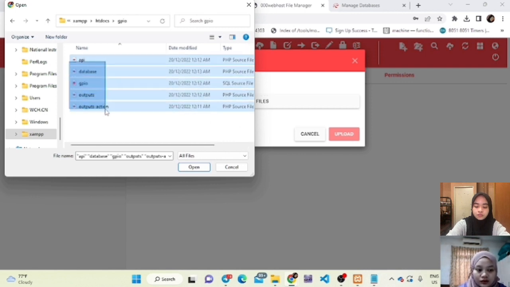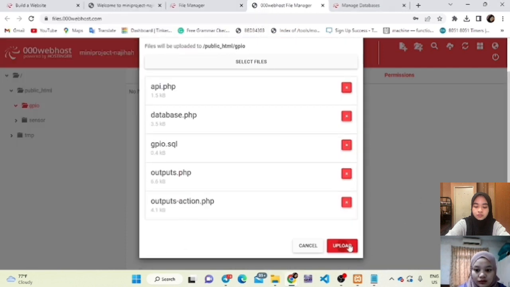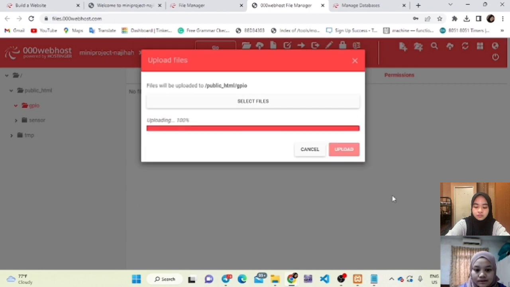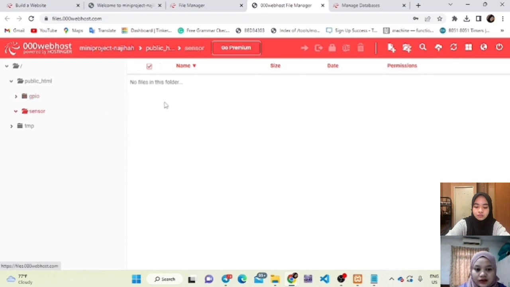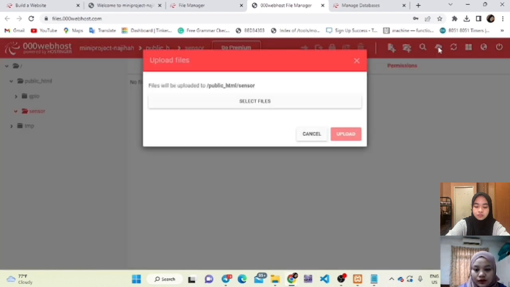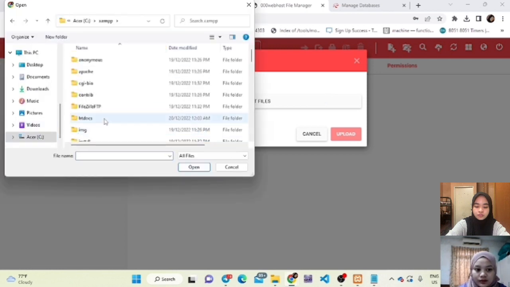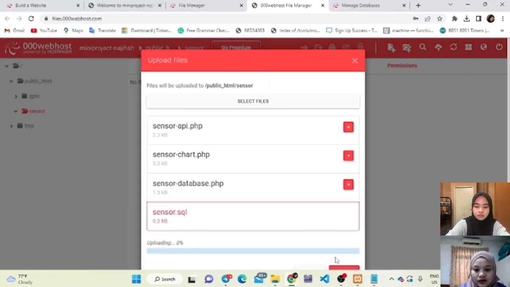Just copy all files, open and upload. So now it's ready. Next is sensor, upload file, SAM, htdocs and sensor. Just copy all and open, upload.